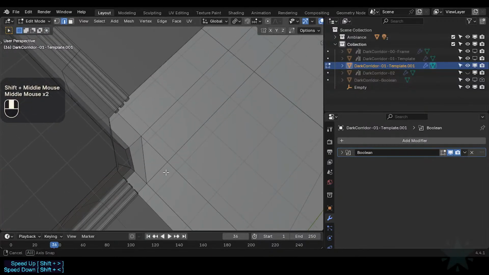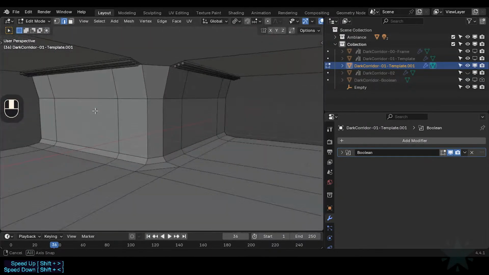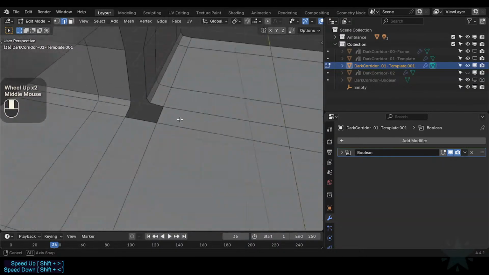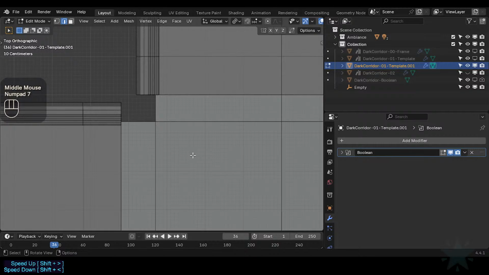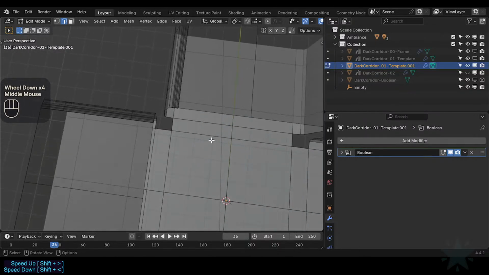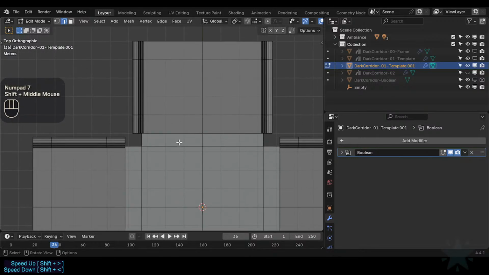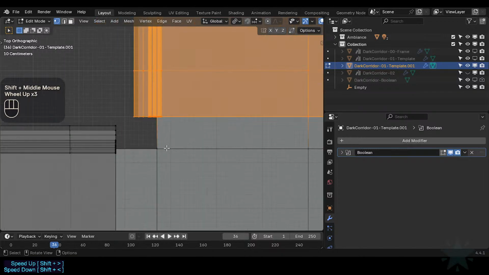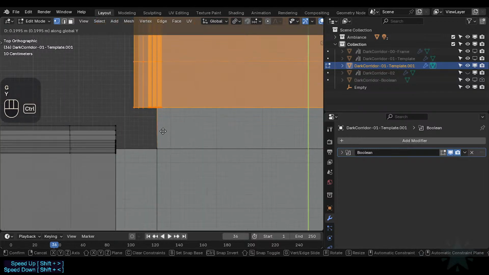Strange. Looks like there's a bad calculation in the mirroring. Okay, but this should be easy to solve.